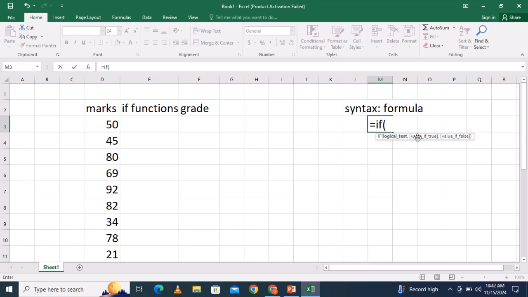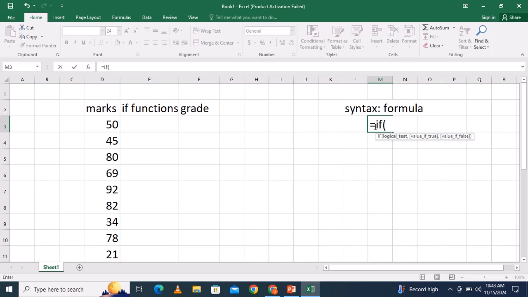So what will happen if the condition becomes true? The first decision, the first calculation, the first result will be the output here. I repeat once, if this logical test, which means the condition, becomes true, you get the first result here. If the condition becomes false, you get the second one here.